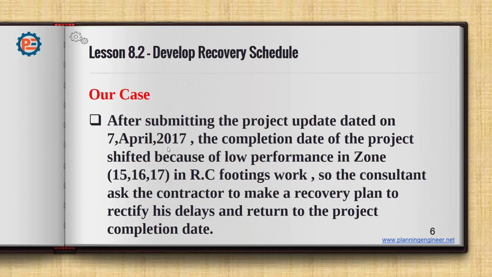So we have created a scenario in our case study. We have created for you an update file that you can import to your baseline, and this update file is based on a data date of 7th April 2017. The completion date of the project shifted because of the low performance in zones 15, 16, and 17, specifically in the reinforced concrete work. So the consultant asked the contractor to make a recovery plan to rectify the delays and retain the project completion date as in the original scenario.